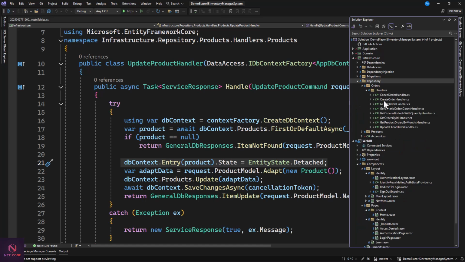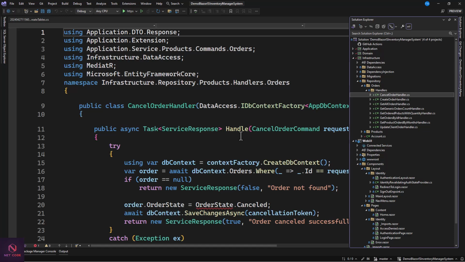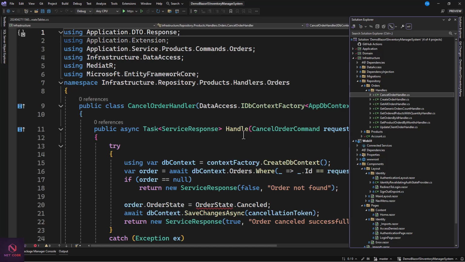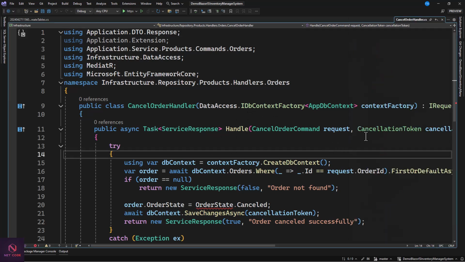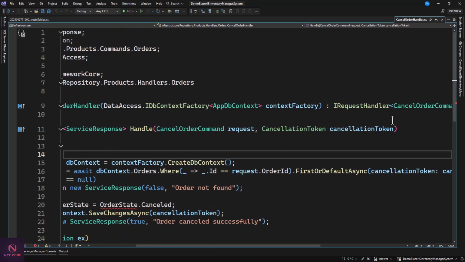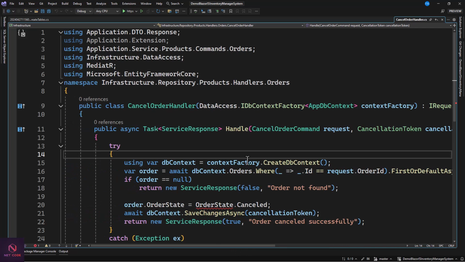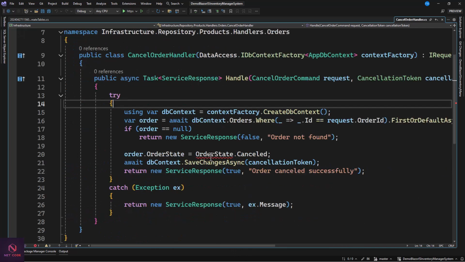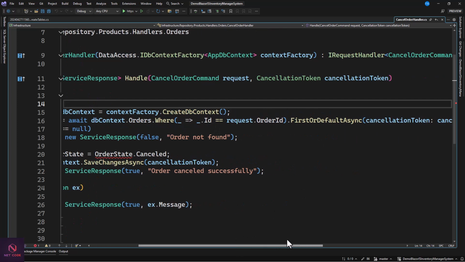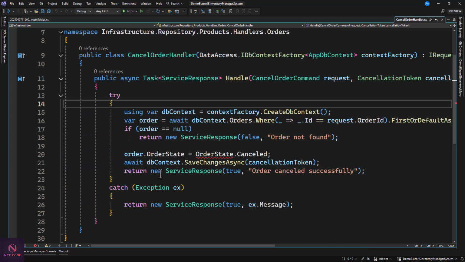So we have a handler, we have cancel order. So user can cancel order, administrator can also cancel order. So before you cancel order, we need this cancel order command that we created. Okay. Now this cancel order, you're going to return a service response. We created a class or instance of this context factory. Then we're going to search from the product, the others, and now search for the specific ID, order ID. In case we find that, then we're going to remove it.